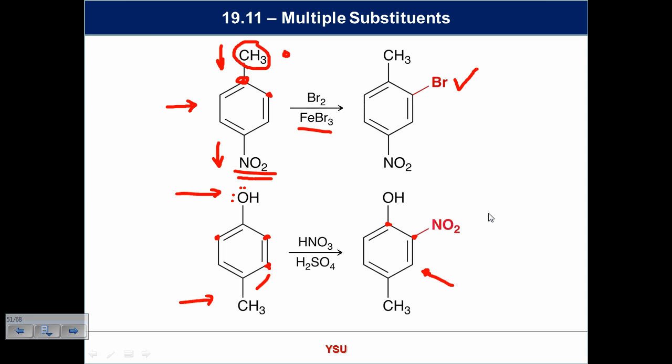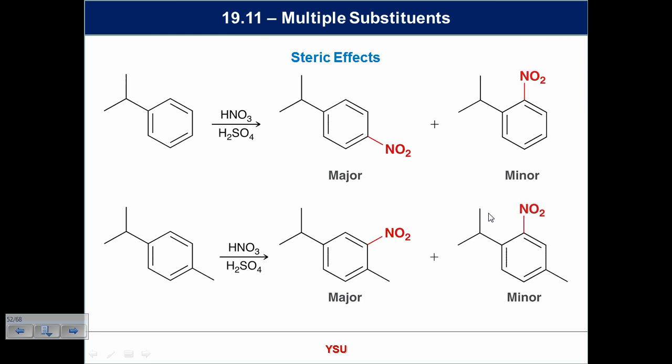Okay. So, on top of that, you can get one group helping another to direct the next group into a certain place. And you can also get some issues of steric environment and things getting blocked out. So what do we know about this guy here? What's its NMR spectrum? Its pattern, doublet and septet for isopropyl. And you know that it's large.